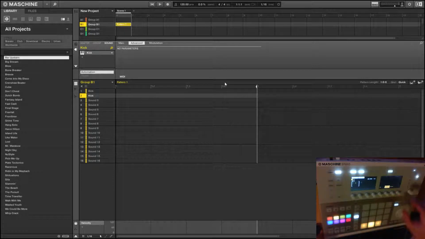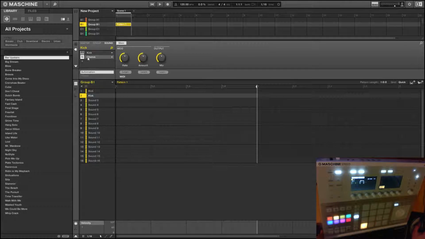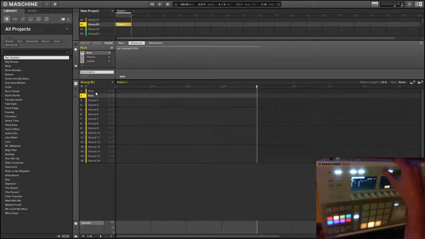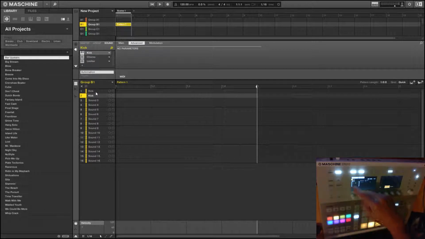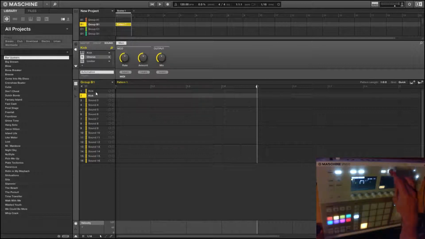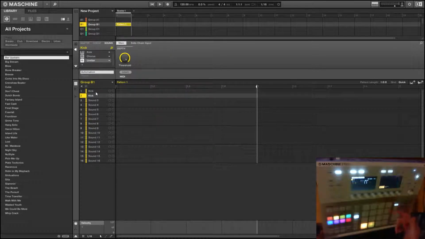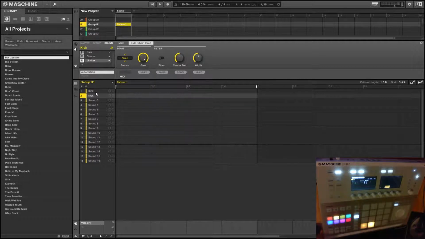So if you wanted to set up, if you had, say, on this kick, you had a chorus and a limiter, you can go through this and set up the pages you want to be in. So you see here the kick is selected. Okay, I want to be in the modulation, and then the chorus only has one page. And here, okay, I'm going to be in the sidechain input. So now before you start editing anything, you've set up the pages that you're editing, and you're aware of what you're doing. So then you can get out of Navigate by unpinning it.